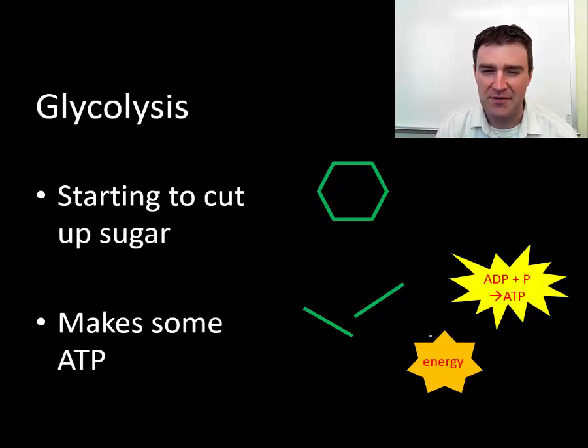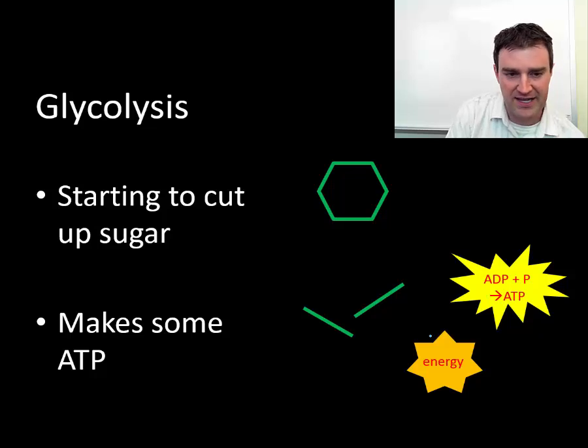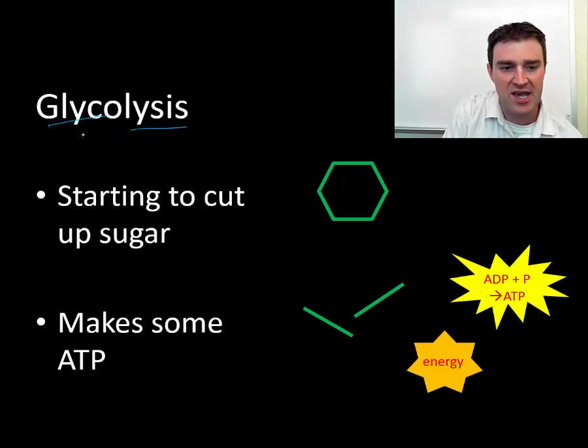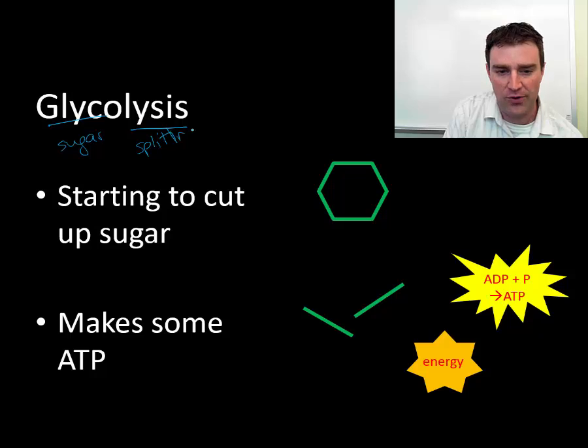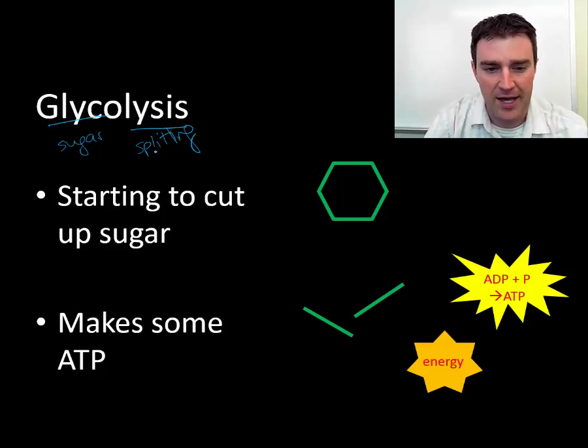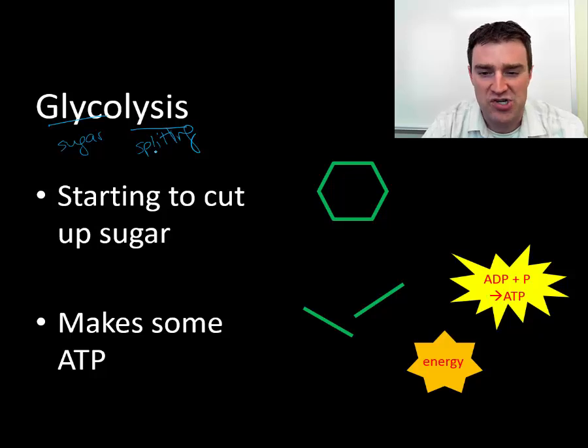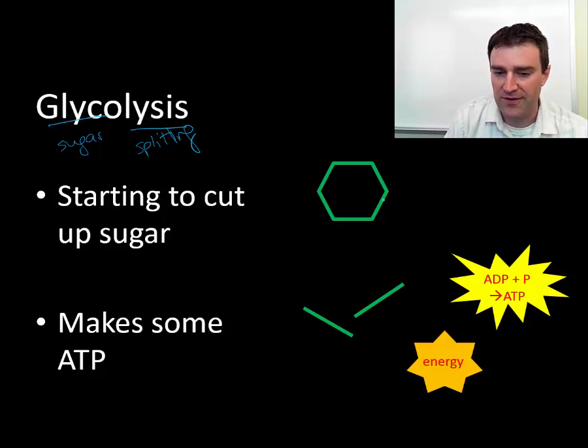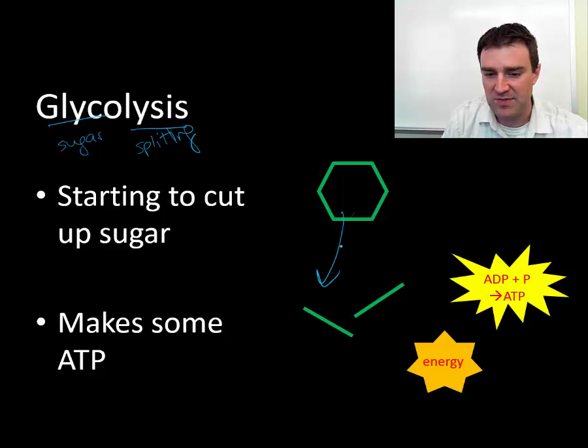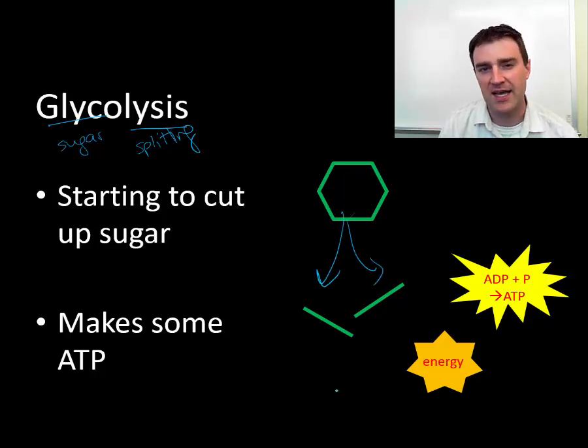So what really is a better way to summarize glycolysis? What are we doing? First of all I like the name glycolysis because it's telling us exactly what happens. Glyco means sugar as in glucose and lysis means splitting. We'll see that root word quite a bit in other vocabulary terms coming up. So we're starting to cut up the sugar. We're taking what was before that C6H12O6 hexagon and we're starting to cut it up into smaller sugars.